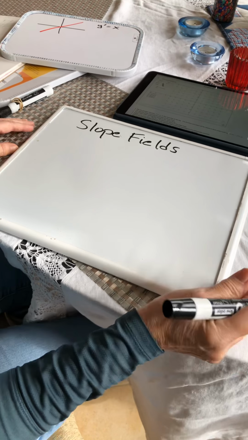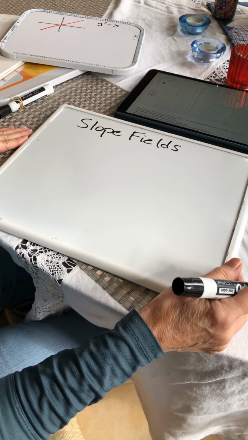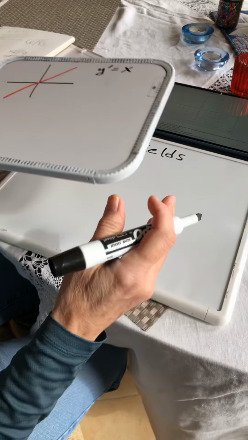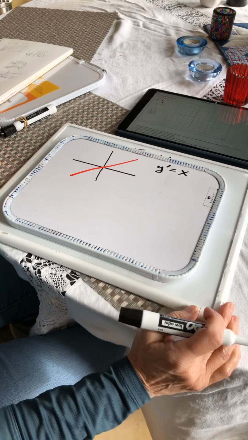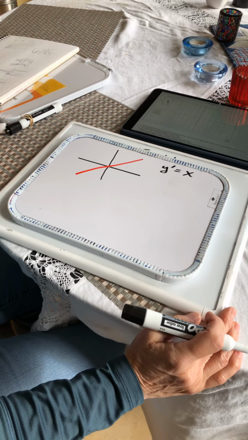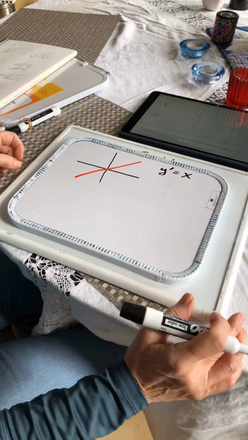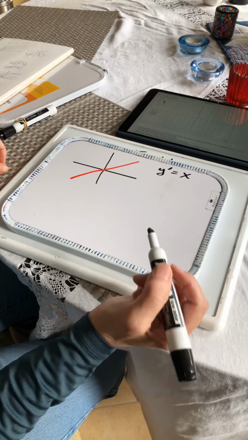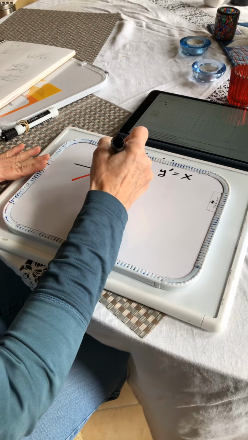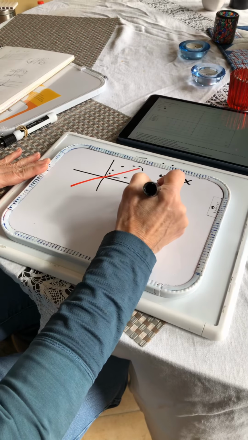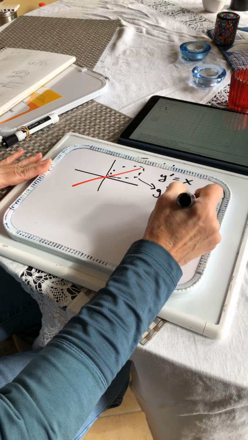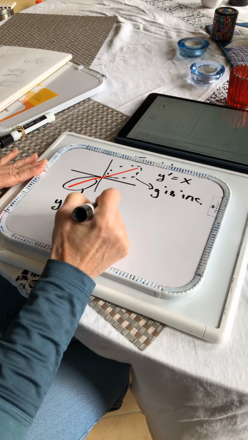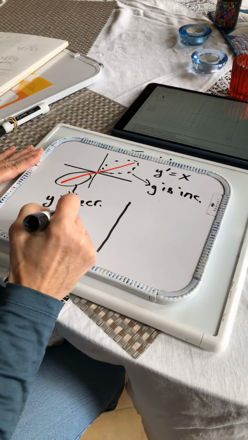So anyway, let's see if I can start and tell you a little bit about slope fields. The first thing I want to do is let you know that this is similar to things that you've done before. So let's take a look at this graph where we've done this, you did this months ago, where you said, okay, I've got a derivative, and let's say it's y prime is x, and you would say, okay, in this area, since the derivative is positive, y is increasing, and in this area, you would say y is decreasing. And from that, you actually got an idea of what the graph looked like.